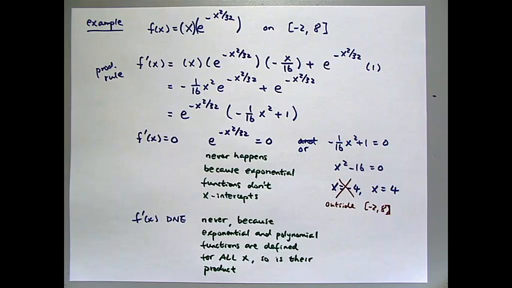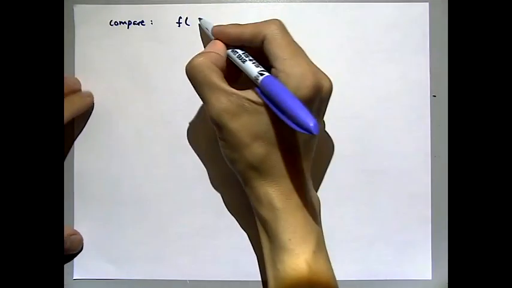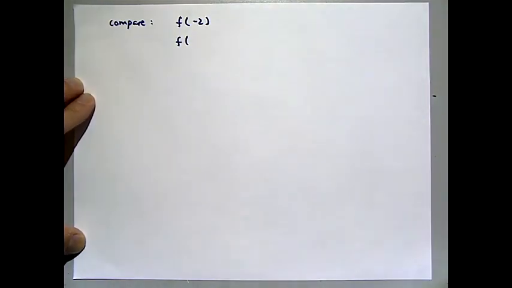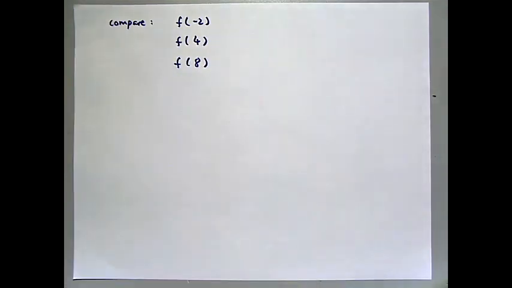Okay, so that gives us 3 values of x to consider. You always have 2 for your endpoints, and you have however many critical numbers you end up getting and keeping. We have those 2, we have that one. Now we compare. First, let's check out what happens at the left endpoint. Then whatever critical number I kept, which is 4. And then the right endpoint. Left, right, and whatever number we kept in the middle.